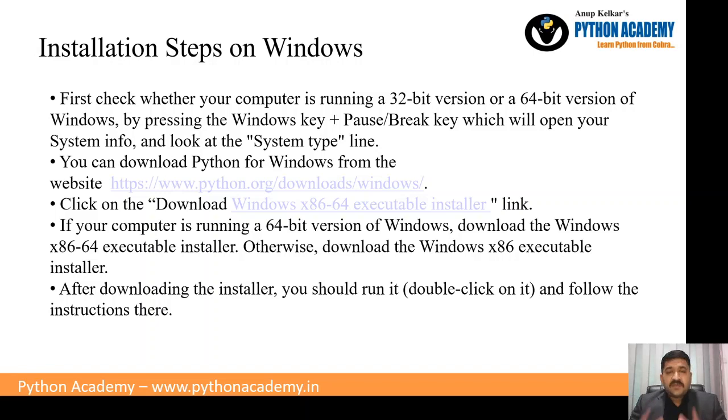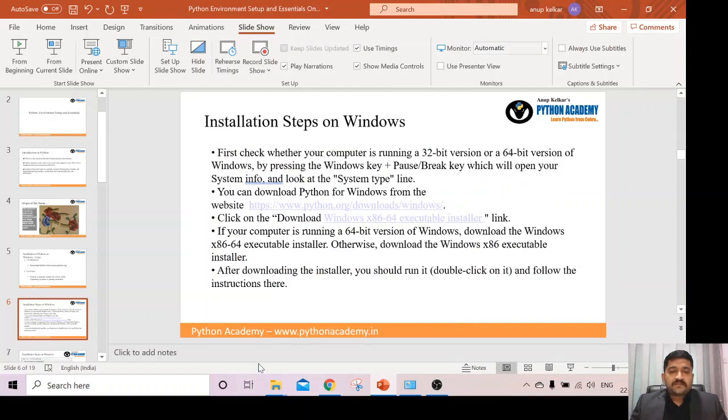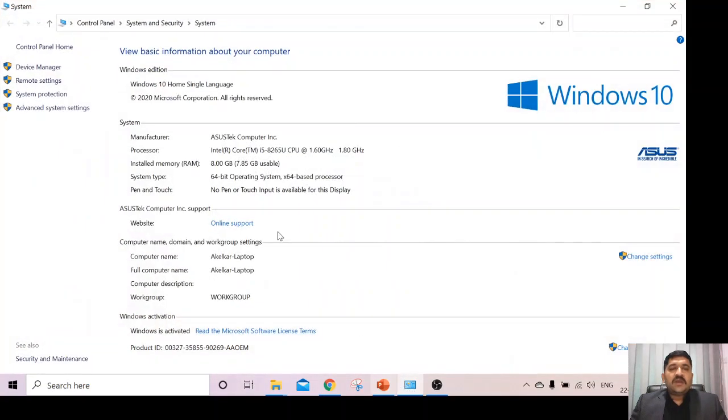Specifically for Windows, you have to go to the control panel, which I have also done. Inside the control panel, you go to system and security, and inside that, system. You can follow this path: control panel, system and security, system. Inside that, you go down to find the installed memory and other details, and the system type, which is of main concern to us. In system type, for me it is a 64-bit operating system, and that is well and good. For you, what is it? You have to check it. And if it is 32-bit, it is a bit of a concern for future use, not for our course.